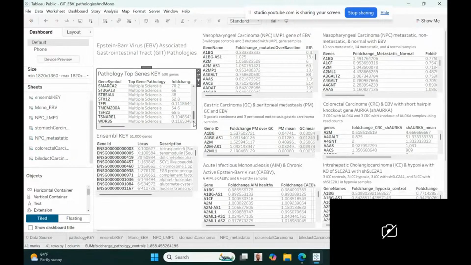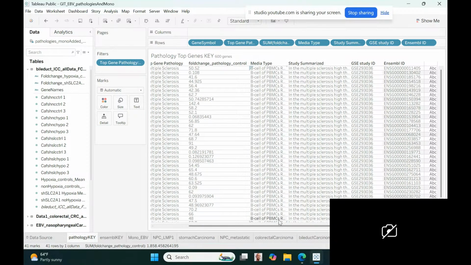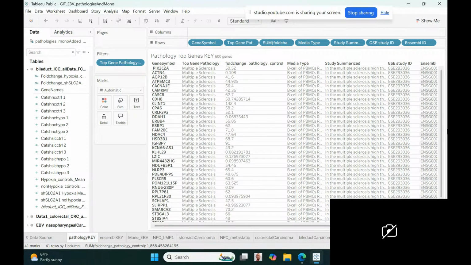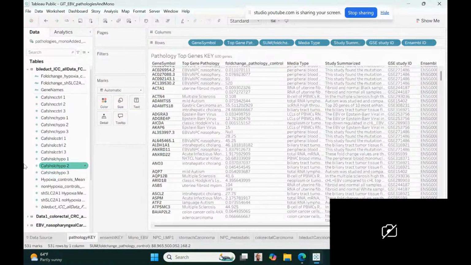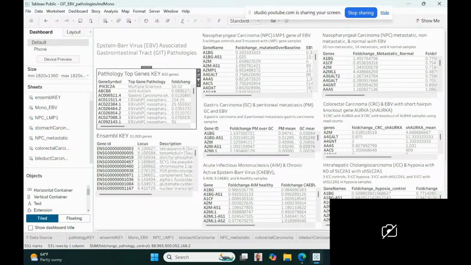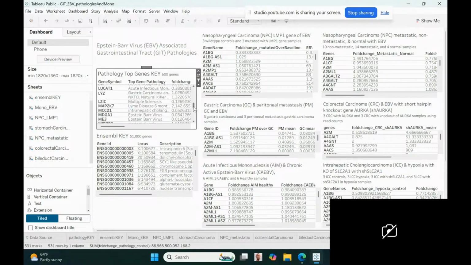You can scroll. Oh, why does it only look like this? Let's go over. I don't know what happened there. Oh, because we only picked multiple sclerosis.